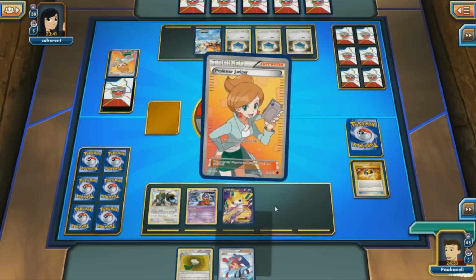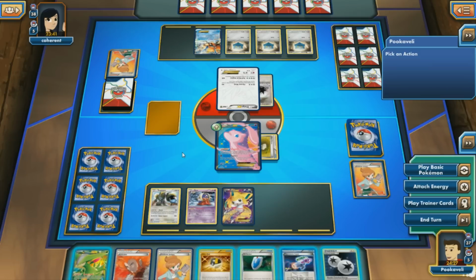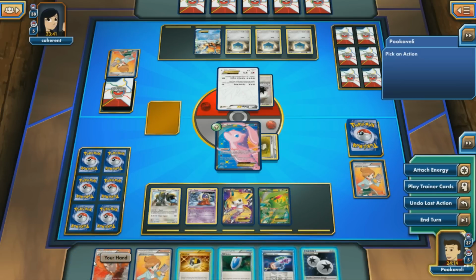Too many hours of Pokemon TCG Online, apparently. We're going to drop the Hard Charm onto the Mew, and Juniper, hoping for some good stuff, you know, DC, Dimension Valley, start using Daunt. Nope, none of that's happening here. Not at all.